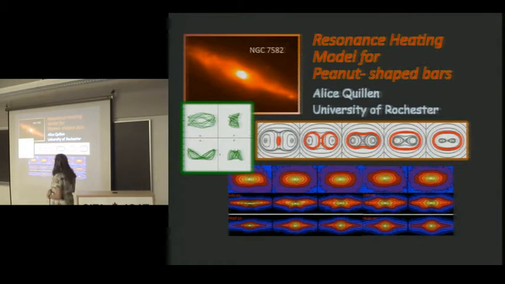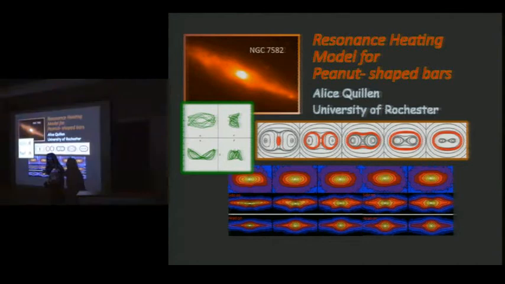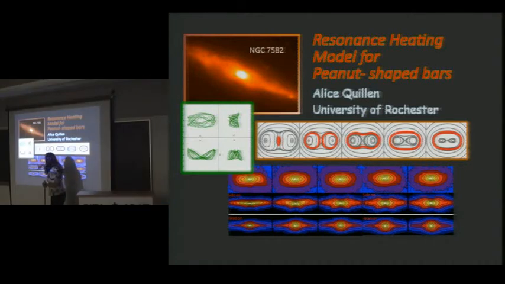Yeah. Thank you. So here's the less pretentious title: resonant heating model for the shapes of bulges. I put all the important pictures from the talk up. These are views of a barred galaxy in a simulation. This is the top view, and this is the side-on view, so the bar is this way. This is the vertical structure, and that's a head-on view, so it's viewed that way.